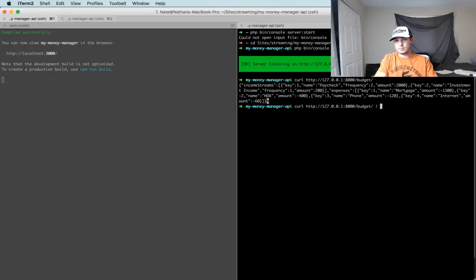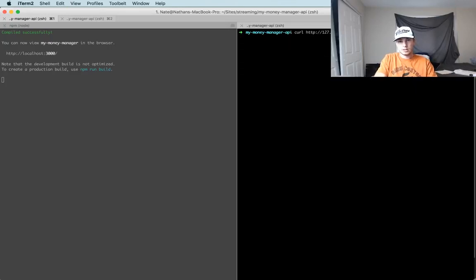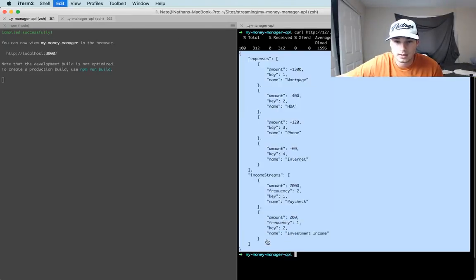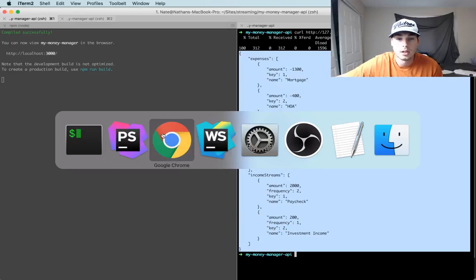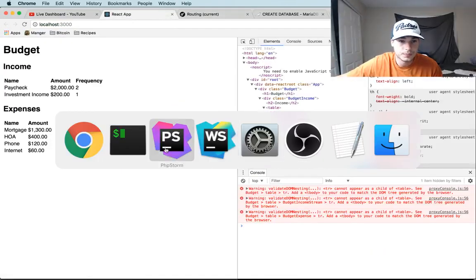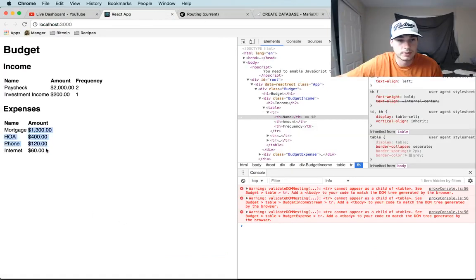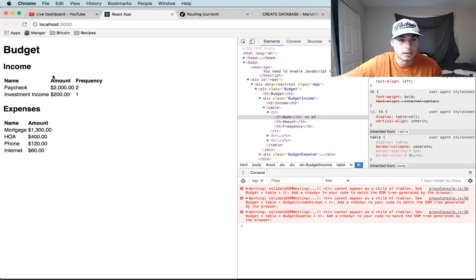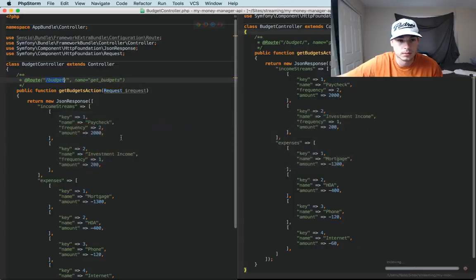Let's pipe that into Python to make it a little prettier. So here's our response, and we can even take this and test it and see how this works in our front end. Right now this isn't going to be feeding our front end, but these values are going to be negative now. We changed that, and we just want to see that this still works with this format.